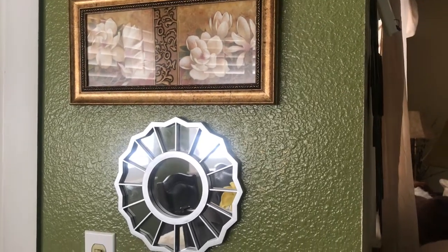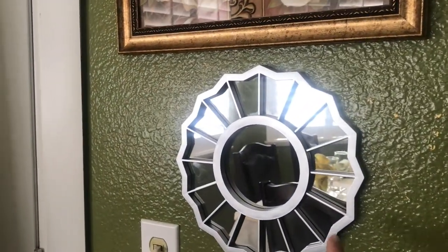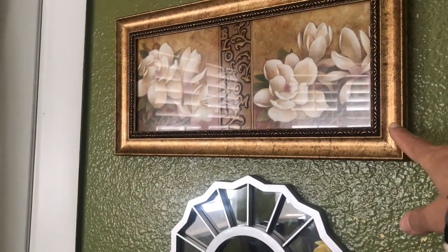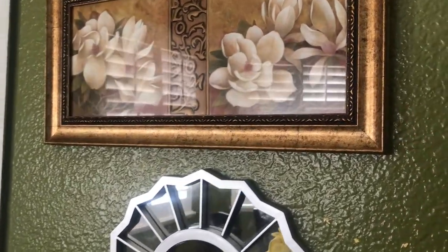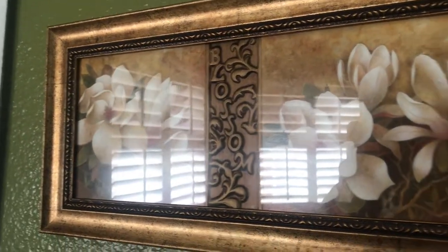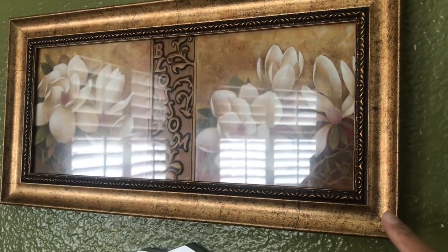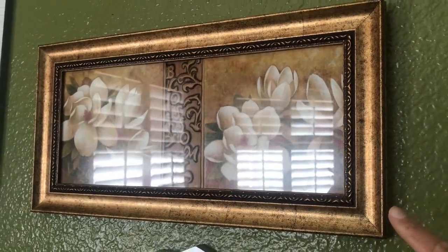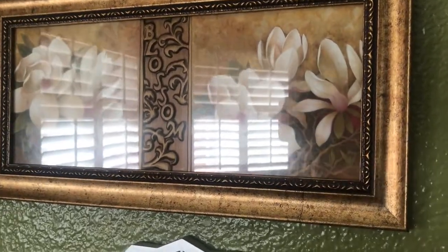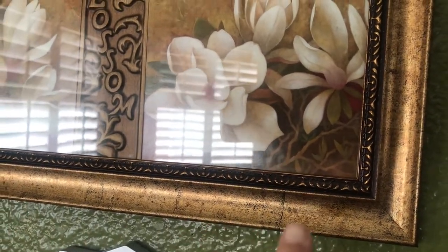This is the wall in my kitchen and dining room area. This picture here — this mirror I had originally up here, but I decided to put this picture here. I went in my drawer looking for some more decor things and wanted to make some changes. I'm not sure if it's going to stay here or not — I might keep it, I'm not sure, because I'm not feeling this brown here, and I could paint it but I don't think I have any paint available.